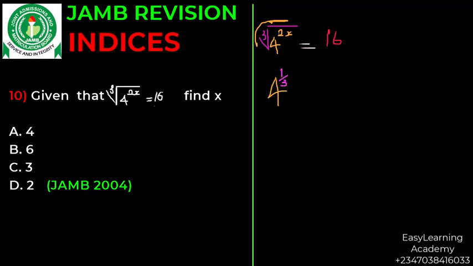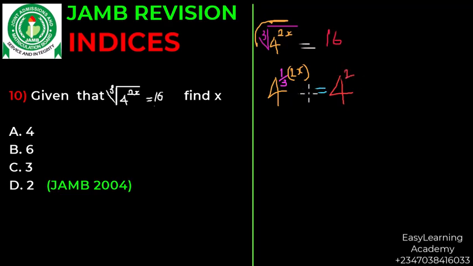And if that has taken care of the cube root sign, then our power that we had initially should remain. That was the power of 2x. That power remains. And we're going to still have our equality sign, equal to 16. But now this 16, we can break it down into 4 and then have a power of it. Of course, 4 times 4 will give us 16, so that's 4 raised to the power of 2.